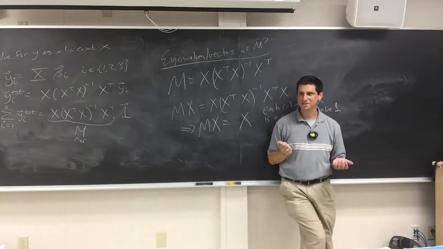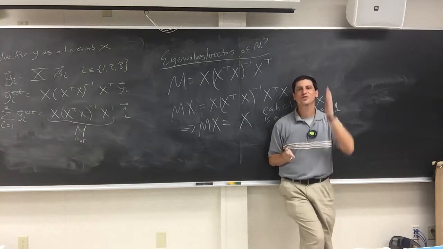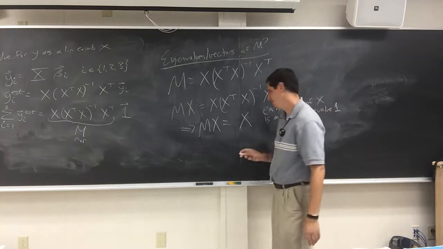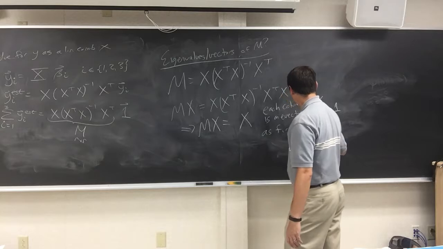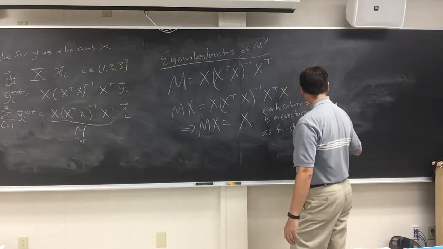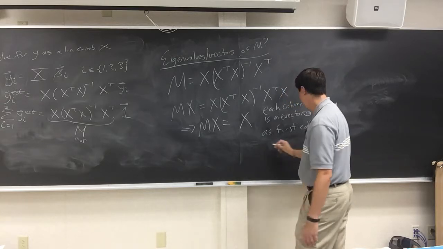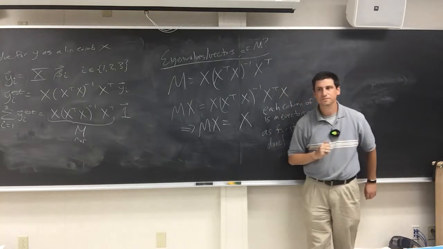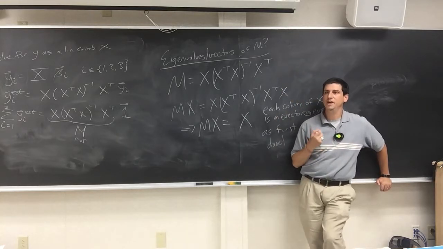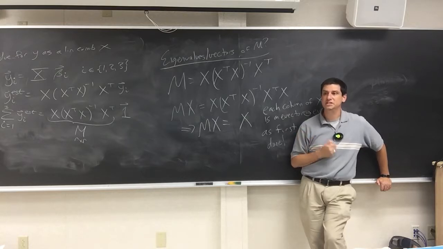I was writing this up at my son's baseball practice last night, and I was having trouble for a while proving that 1 was in the column space until I remembered, oh, the first column is all 1s. So as the first column is just the vector that's identically 1, we're done. So this does prove that no matter what, the percentages will at least add up to 1.